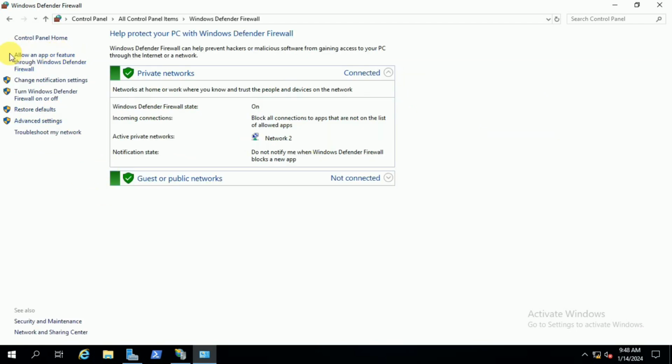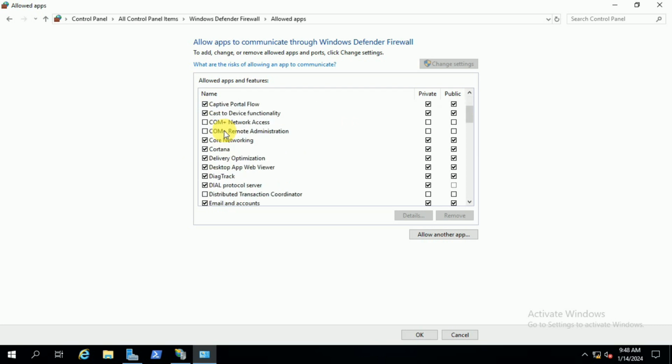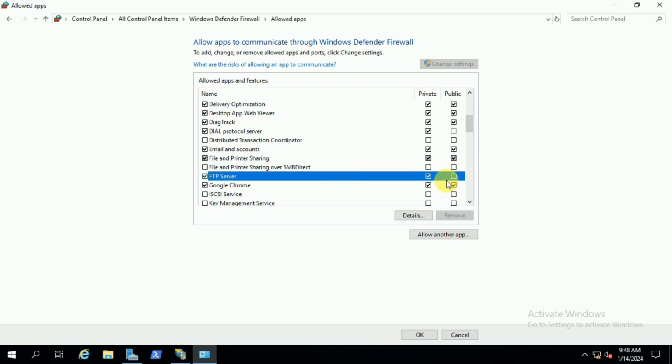Now I allow in firewall FTP service. Otherwise, if I don't allow this, user can't connect to this FTP location.